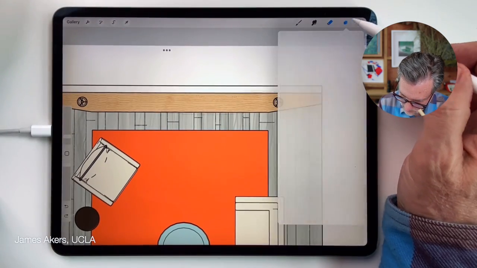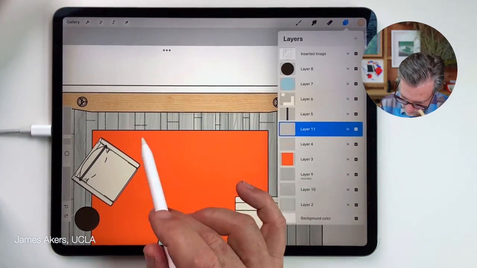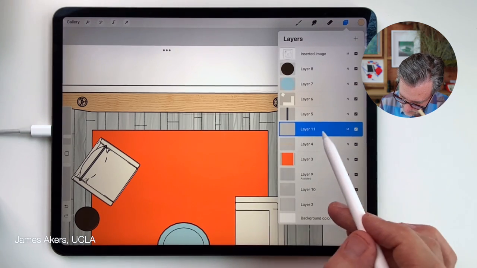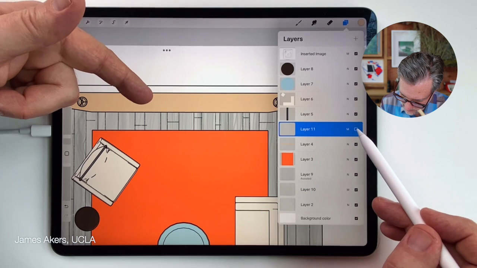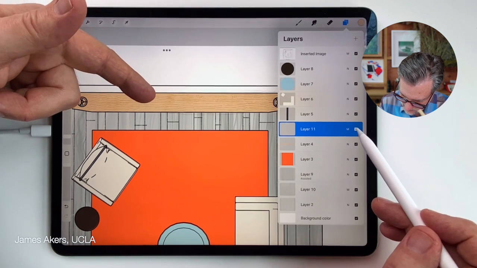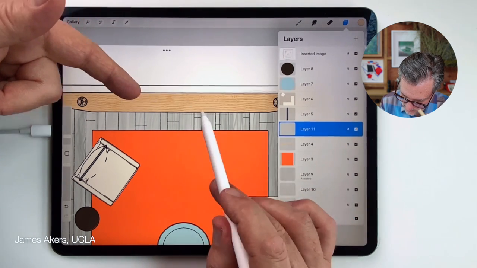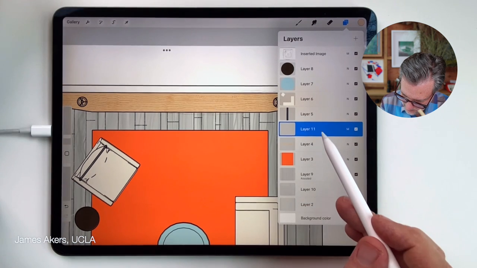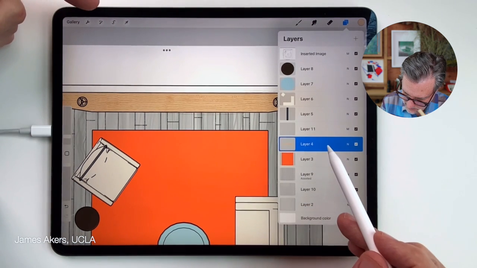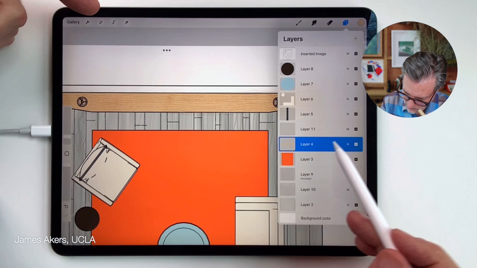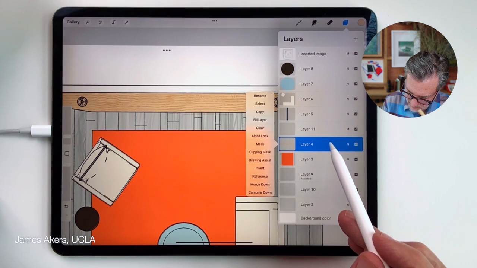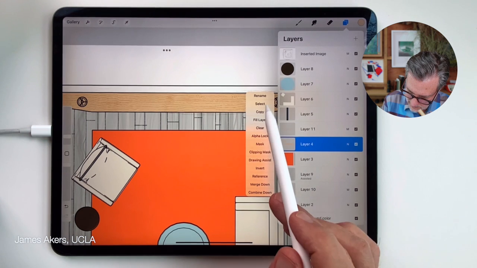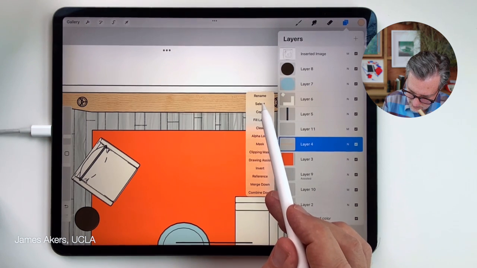Another option, and I'm throwing a lot at you, but you'll be picking this up in no time flat, is this layer where I've just created this wood grain, and I can verify that by turning that checkbox on and off, okay? So that's where the wood grain is. That doesn't help me. That's where I have to erase some of it. But I can go back down to the base layer that we took all that time selecting, and tap once to highlight the layer, and a second time to bring up the drop-down menu, and look right there, second from the top is select.